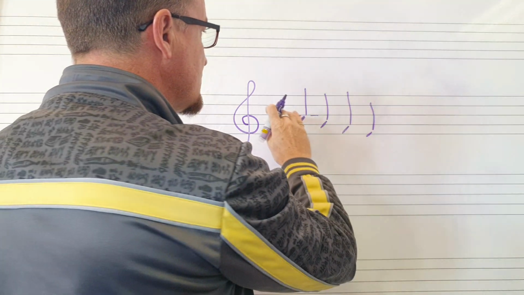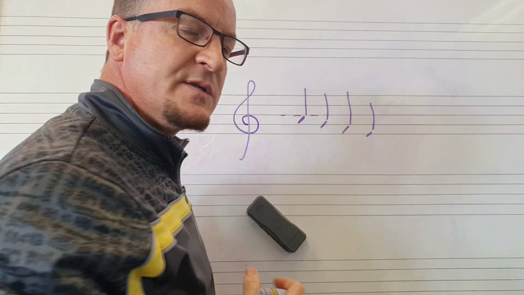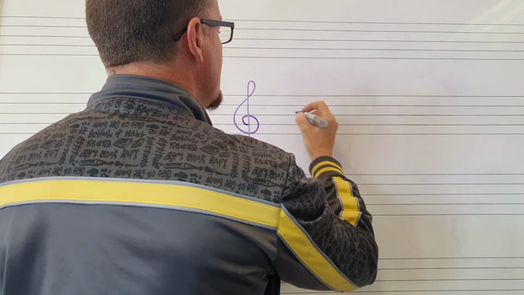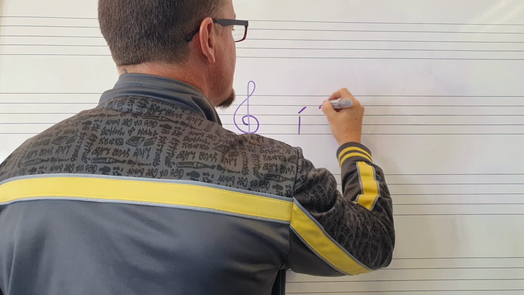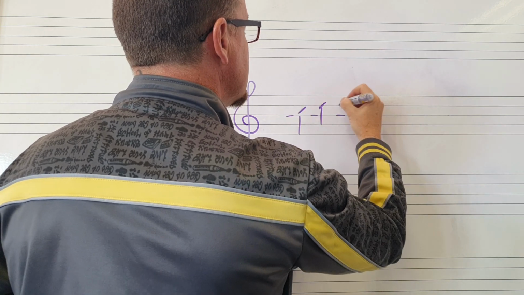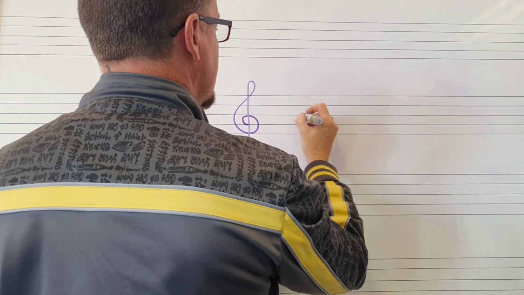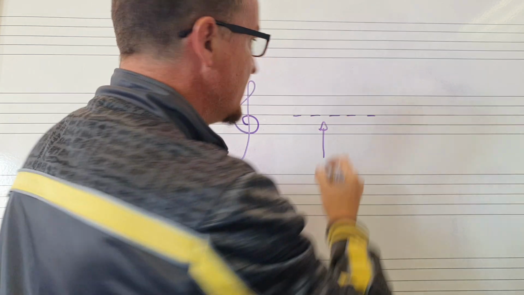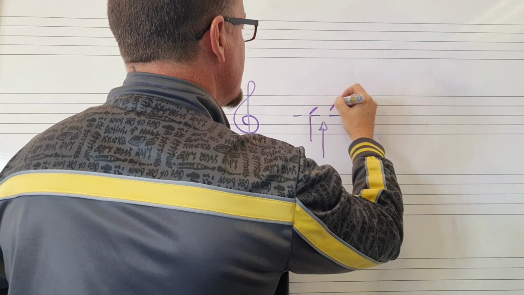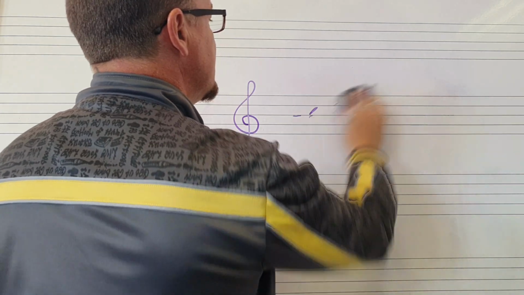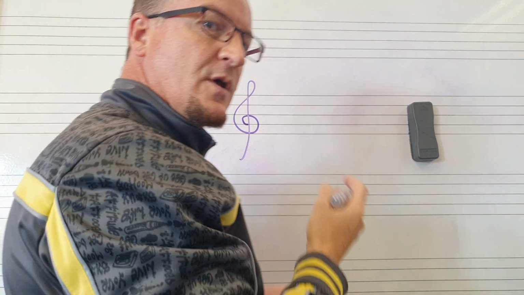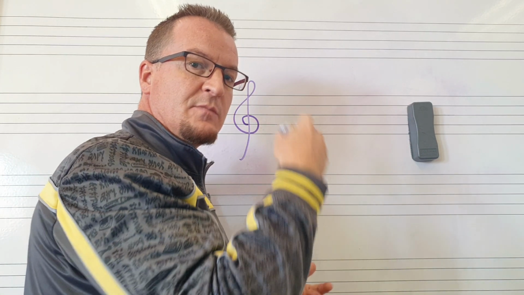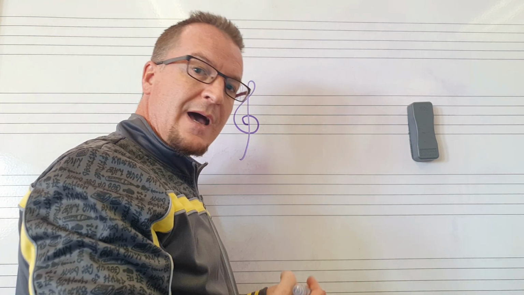It's as if that's a water line, and the moment your note sinks below the water line, the stem wants to bob up towards the surface. And the moment your note goes above this middle line like that, the stem should go down. And maybe you could imagine something like a balloon rising through the water line and the string of the balloon pointing downwards like that. So very simple. Look for the middle line. If your note's on the middle line, the stem can go up or down. If the note is above the middle line, the stem goes down. If it's below the middle line, it goes up.